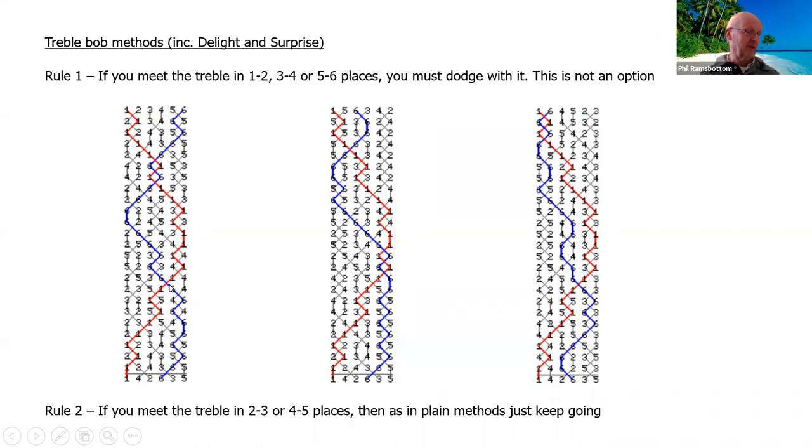So looking at the same lines there, although in that example the treble's dodging with the tenor in 3-4, when it comes to meeting the treble in 4-5, you just cross straight over. And again, likewise happened in the Annabelle's London here, and also in the Chester here. Okay, so that's always a good thing when you're ringing these things, to at least have a good idea where you are. It always helps.